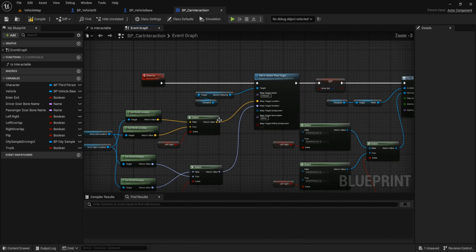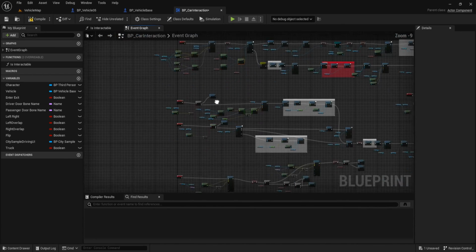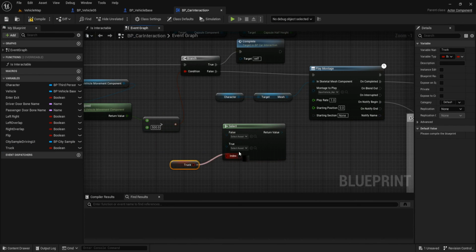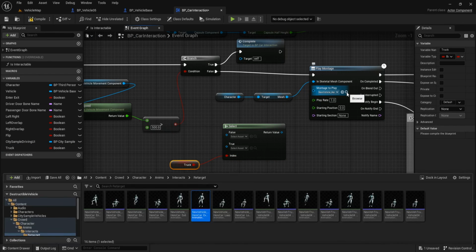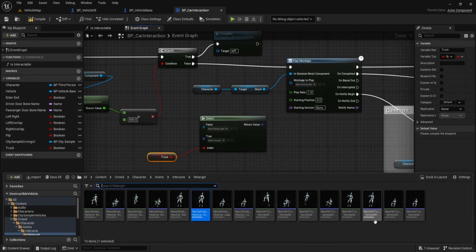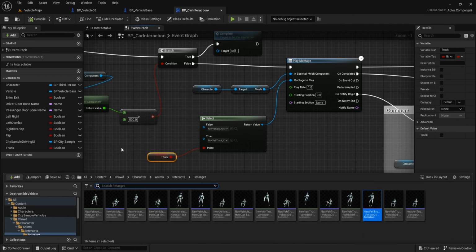We can go to inter car and copy this, and paste it here, and get track. And this animation exit when it false, and when it true, we use this track exit. And compile, save all.